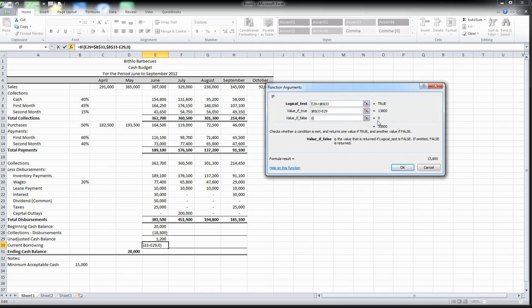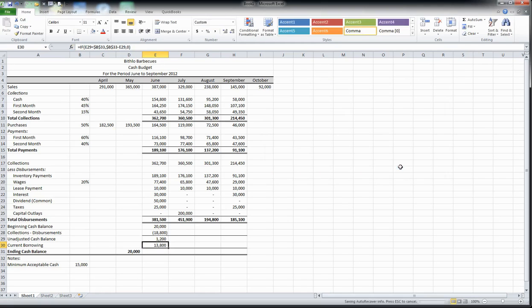So you can see that the result of our situation is that we are going to borrow $13,800. So therefore, our ending cash balance, go figure, is going to be equal to the 13,800 plus the 1,200. And there we have it. Now, let's test this. Go ahead, highlight the formulas that we just calculated and copy across.